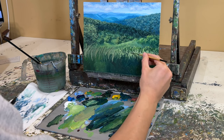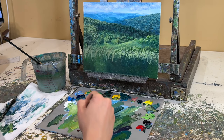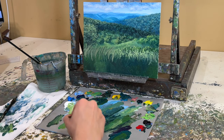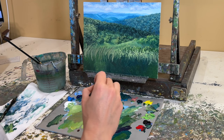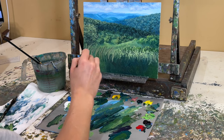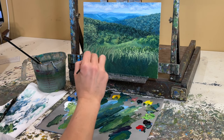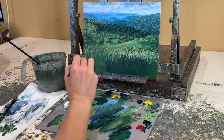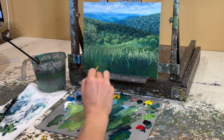Just mix a little bit of umber into there to give a little shadow. All right, we can mix a little bit of purple and yellow in again. Just give us a little bit more. You know what? Let's mix in some phthalo green. It's right here, nice and cool green. Very pretty. I'll just put a few of these in random little spots.